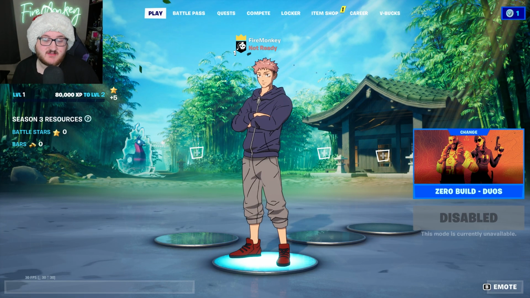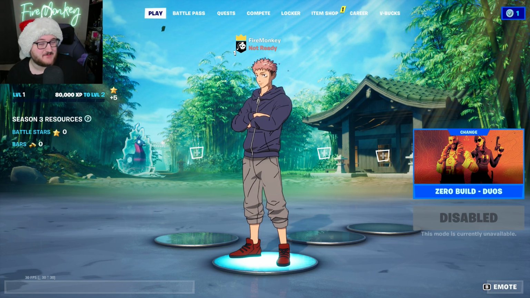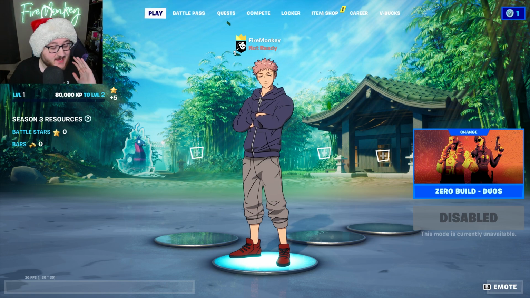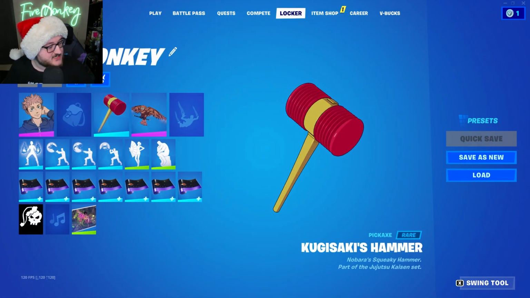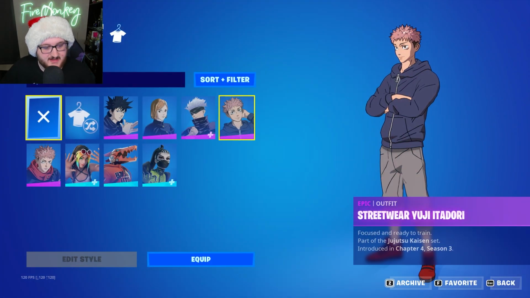It's FireMonkey here, and the v25.30 update for Fortnite has officially released, and with it came an event pass and tons of crazy stuff to talk about. So for today's YouTube video, since I am very exhausted, I am just going to be going over the new cosmetics for you guys. So let's go ahead, go to the locker, and kind of just start going through everything, starting with the skins, a part of the Jujutsu Kaisen x Fortnite collaboration.